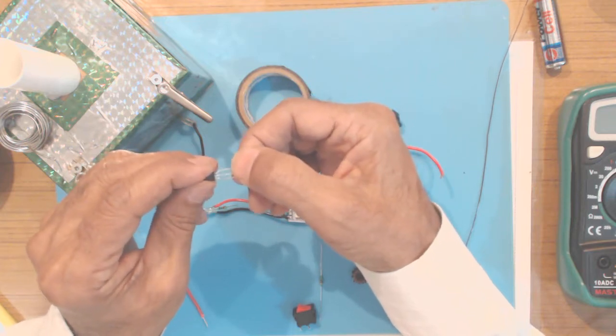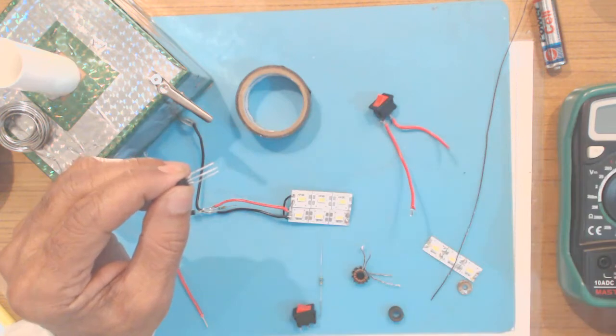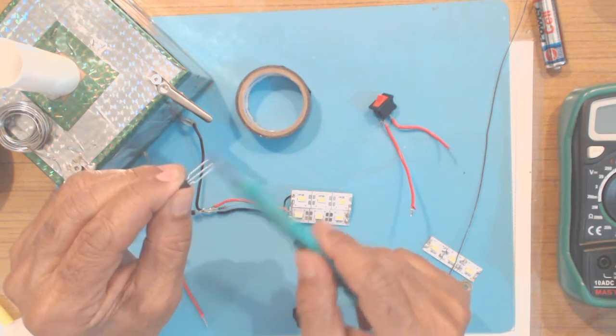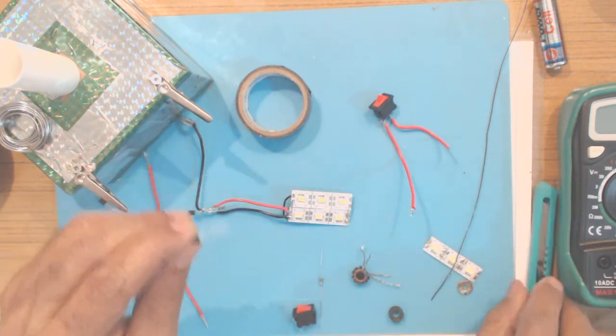Another important thing is, for all the electronic components and wires, you must scrape a little bit before soldering, using a knife or sandpaper, so that it easily gets soldered.